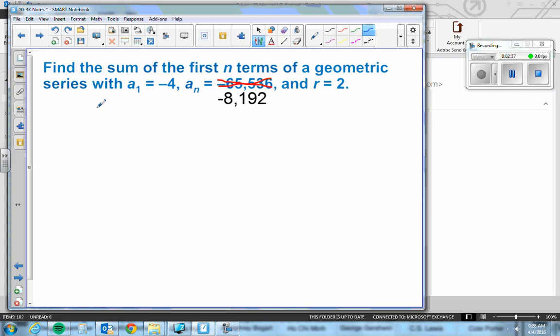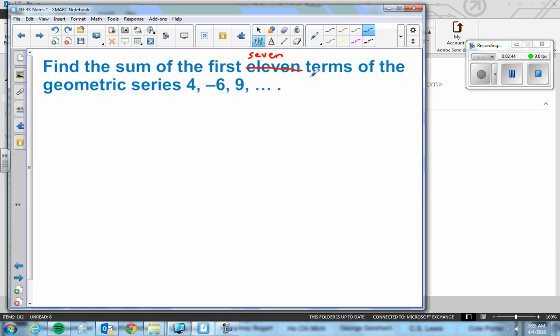Before we start this problem, I want you to realize, like here, it had to tell you that you're dealing with a geometric series. Although if it says r equals 2, you're supposed to assume you're dealing with a geometric series. I need to emphasize this, though. On these problems, we did this one, and it very nicely said it's a geometric series, but it doesn't have to. On the test, it won't. And so before you start, you decide what you're dealing with. And clearly, you're not adding the same thing every time, so it's clearly not arithmetic. But before you treat it like geometric, you should confirm. In other words, if you do the second over the first, you get negative 3/2. And if you do the third over the second, that also equals negative 3/2. So it is indeed geometric.